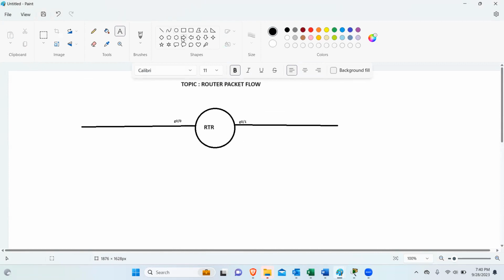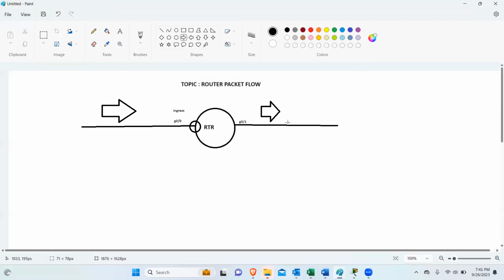Now, whenever someone sends data traffic from this side, this interface will be converted into which port? The ingress. Clear? Now, whenever data traffic goes out from this interface, gig 0/1 will be called ingress or egress? Egress. Very good.